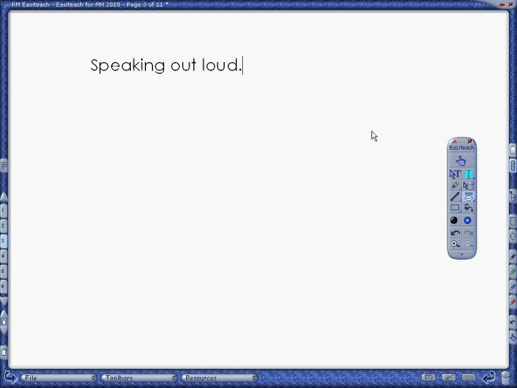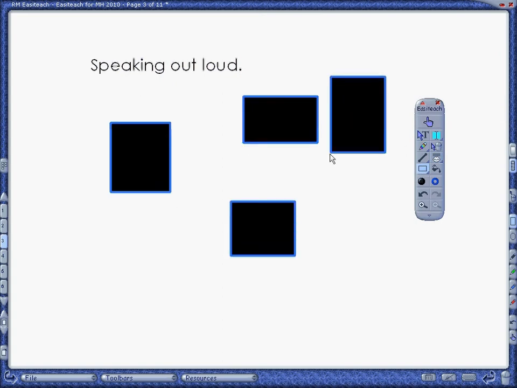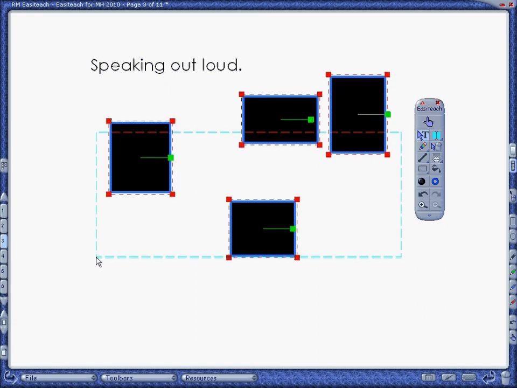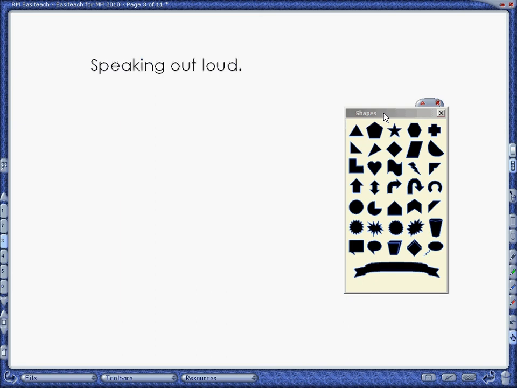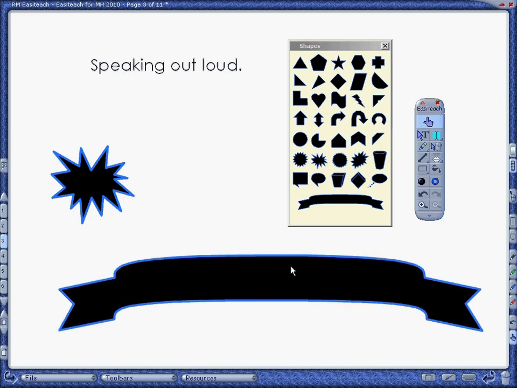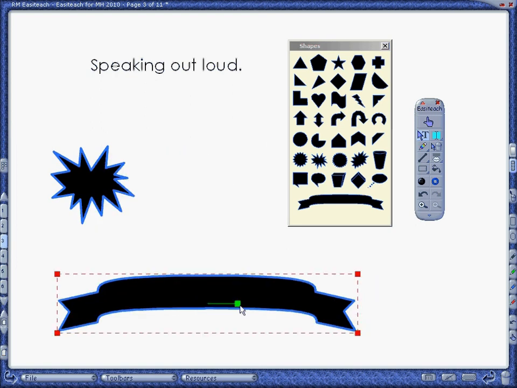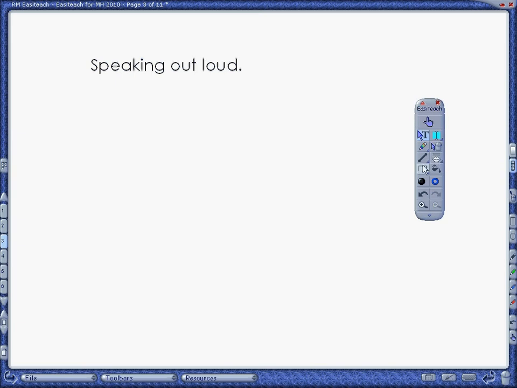You've got shapes. Rectangle. Again, you're wondering how to change the colors, and I'll be getting to that. What I usually do is I highlight things and I hit the delete key. This is very useful. You click on this and you may be wondering, well, how do I get these shapes out? There's a lot of this in Easiteach, a lot of grabbing and dragging out. So I'm grabbing this and I'm dragging it out. And then of course I can edit these. Change the shapes, rotate them, etc. This is a fill thing. I almost never use that. I usually use fill color and line color.